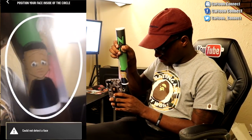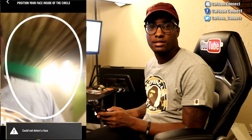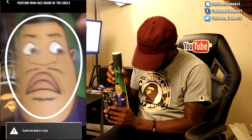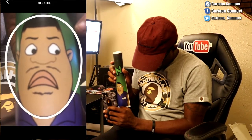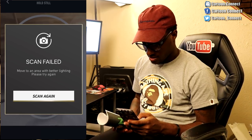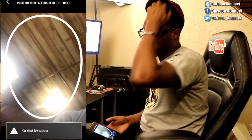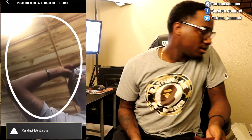My phone's on that. I can't get it to connect to his face. We're going to try it one more time. Damn, I can't get it to work. But anyway, we're going to try it one more time — that sucks. We are going to scan my face into it because that's the last thing I can think of to try.